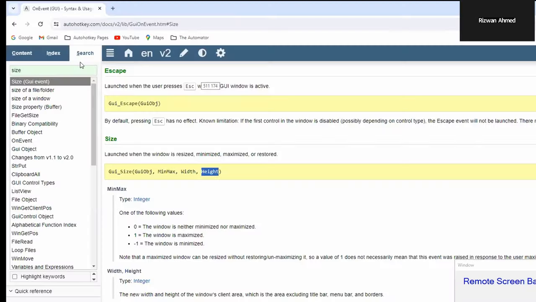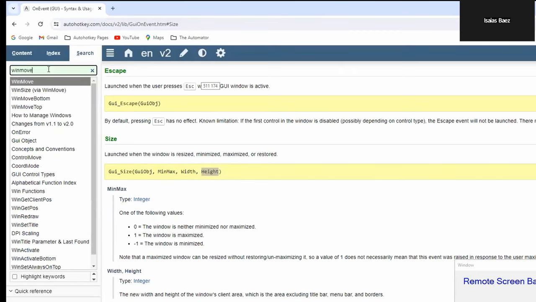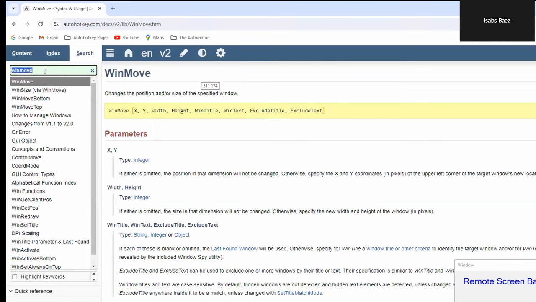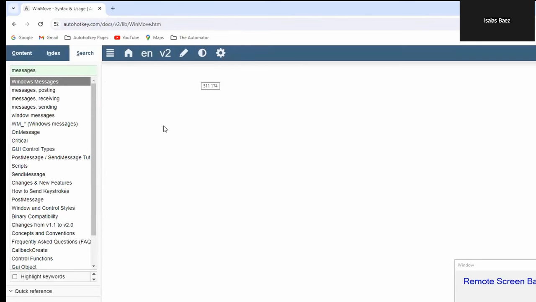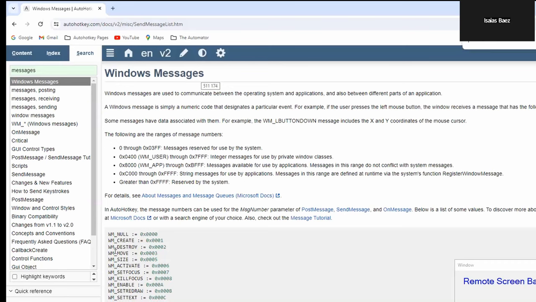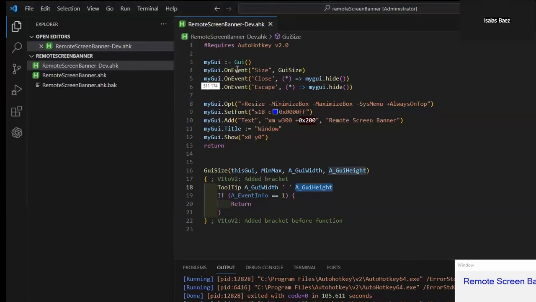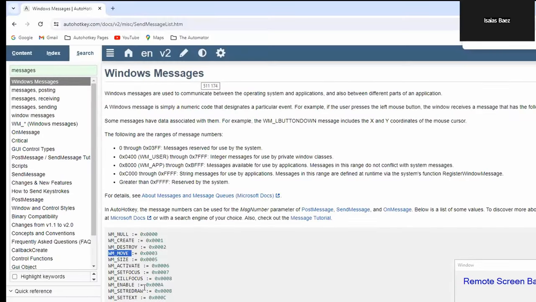Yeah, at that point, you're right. You would have to use something else, which is, sorry, Windows messages. Here we can search if the WM move happened. So just for you guys to understand the whole concept, you see this on event size. What you're really doing is capturing the WM size message. That's what that is doing. AutoHotkey just puts a pretty name to it because it's easier to understand. But what you want to capture as well, you want to capture both, is the WM move.